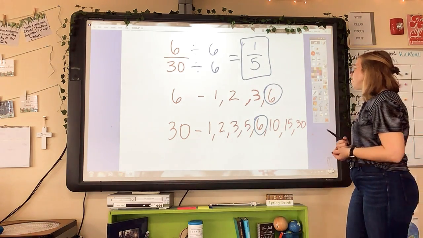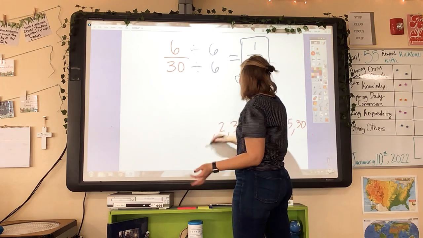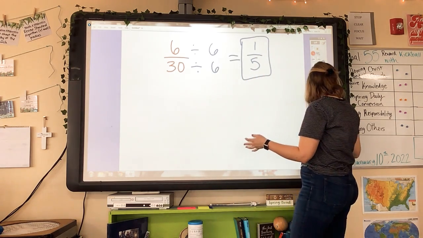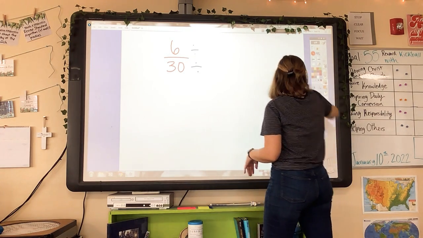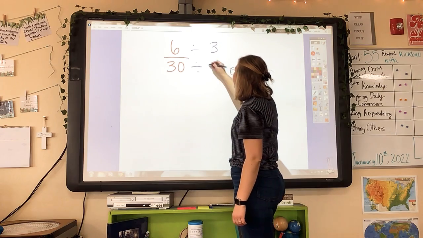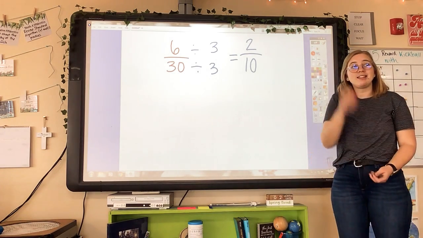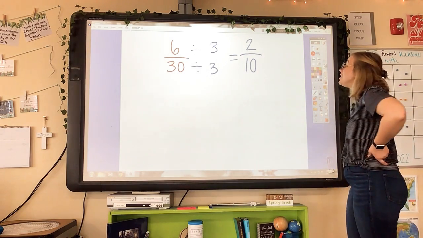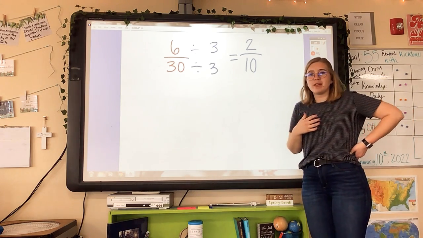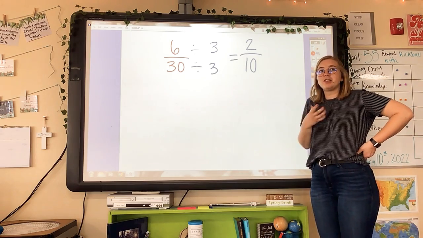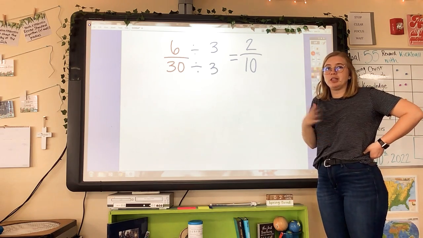Okay? While I'm here, I'm just going to show you what would happen if I divided by 3 instead. If I forgot that they had 6 in common, I could divide by 3, both the top and the bottom. So 6 divided by 3 and 30 divided by 3 would give me 2/10. But right away, you should be looking at that and thinking, okay, 2 and 10 do have something in common to make them more simple, okay? So I would just have to divide again. It's not the end of the world, but if we use the greatest common factor to begin with, we save ourselves some work, right? We lose that extra step.